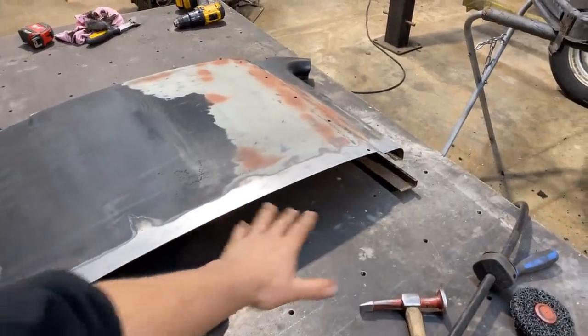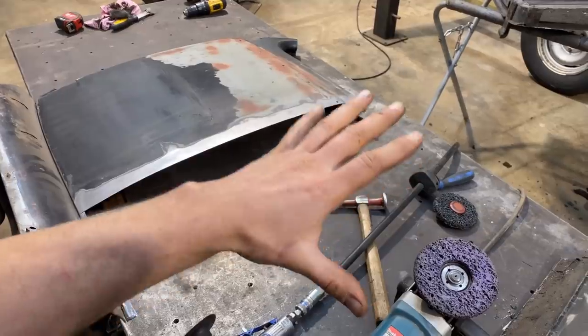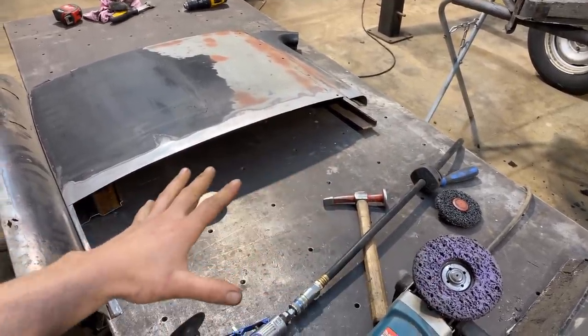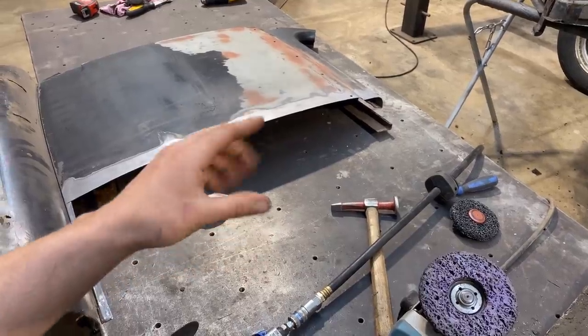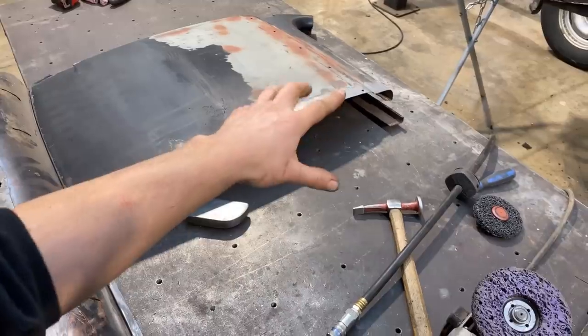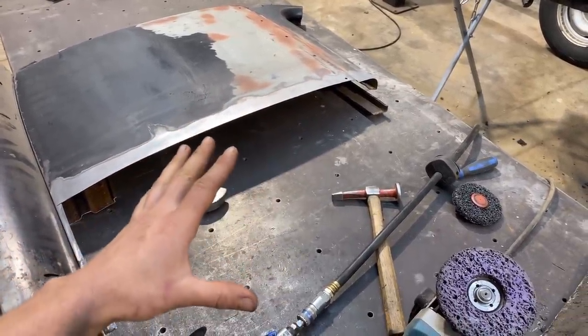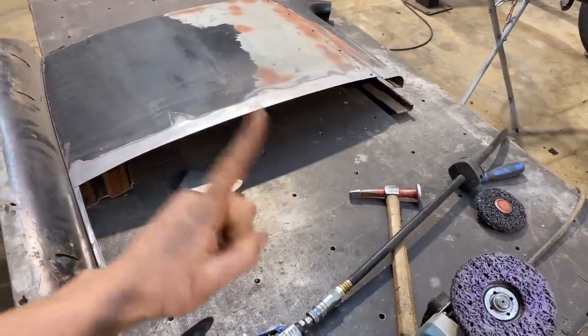And in fact, spending more time here, fitting this until it's perfect, like I'm gonna be shimming areas underneath and just trying to hold the two pieces in the exact spot that they're gonna be, in the absolute exact spot that they're gonna be. That is where I'm gonna spend the time, because then once I mark this line, I know that that mark is absolutely perfect. So there's no need to creep up on anything. I marked the line once and I cut the line one time.